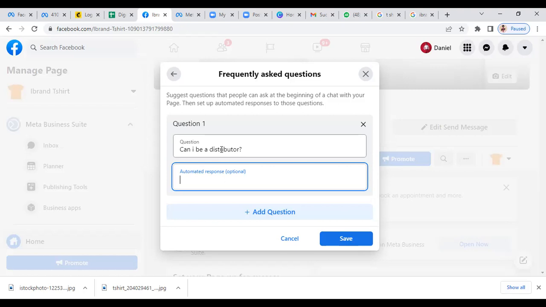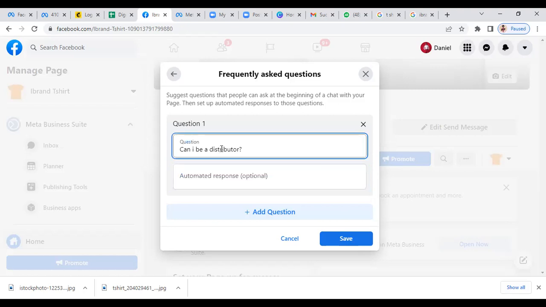You understand? So now, I use can I be a distributor. The reason why I'm using can I be a distributor for this brand, iBrand t-shirt, is because I won't be dealing with retail. I'll be doing more of wholesale. Yes, more of wholesale, because I have designs in my head and I easily have people to sketch designs for me, have a unique design, then produce the t-shirt. So once I produce this, I get people that will sell to the final consumers, that will sell in retail. So this question implies in just one word that I am not doing anything that has to do with retail. If you are not buying in wholesale or you are not buying in bulk, then we can't do the business together. That is just it. I'm sure we understood the explanation.